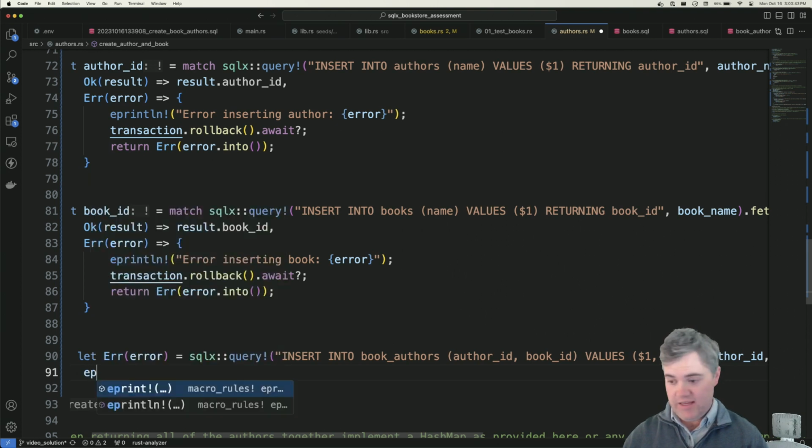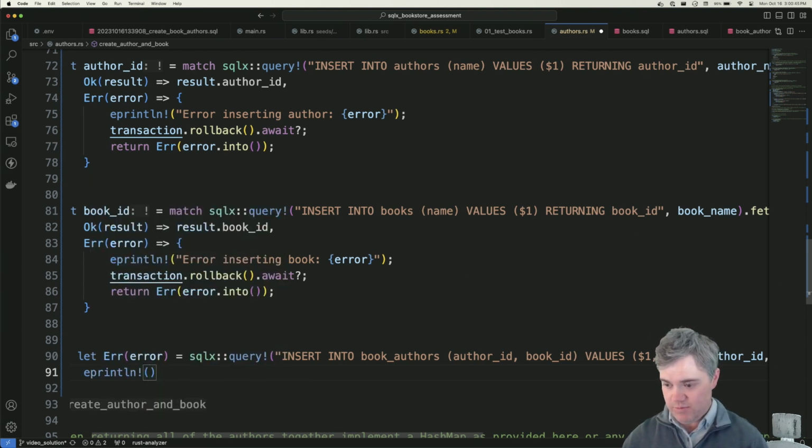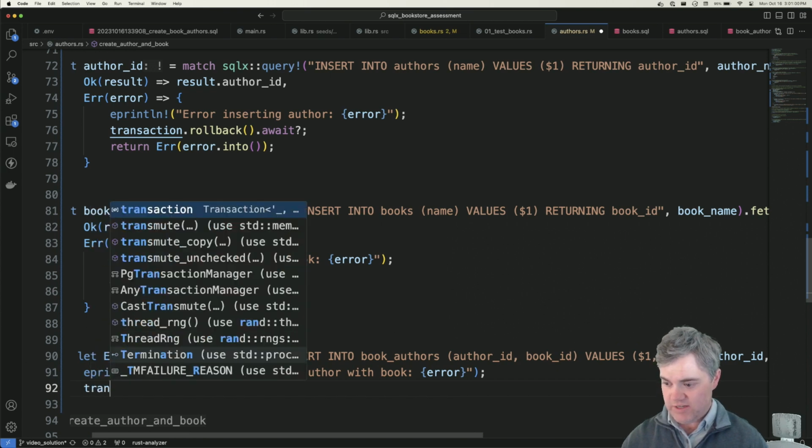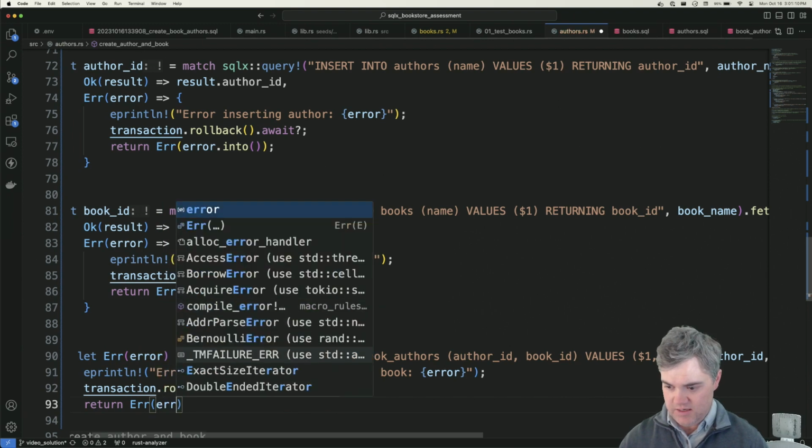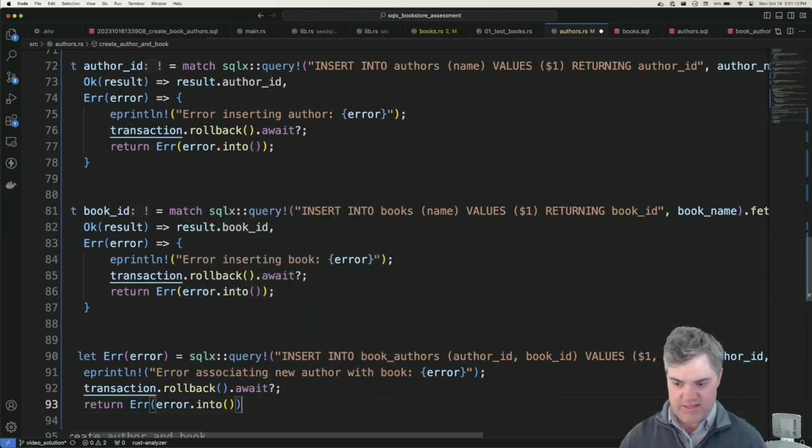And so if we have that, we're going to eprintln: error associating new author with book, error. And we'll do a transaction rollback. We'll await, and then we're going to return an error, and then we're going to convert that error.